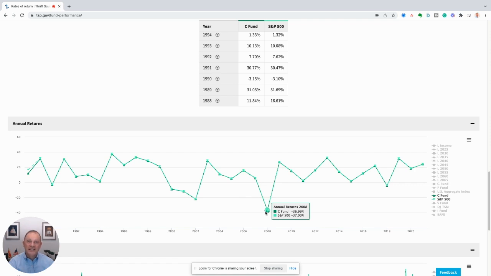Now, let's look on the exact opposite side at how many times it was above 20%. All right, 1, 2, 3, 4, 5, 6, 7, 8, 9, 10, 11, 12, almost 13, but this year we're going to hit 13. We're pretty close to the end of the year, so we're probably about 13 times. So 13 times above 20% and only 2 times it was negative 20%. And everything else in between.